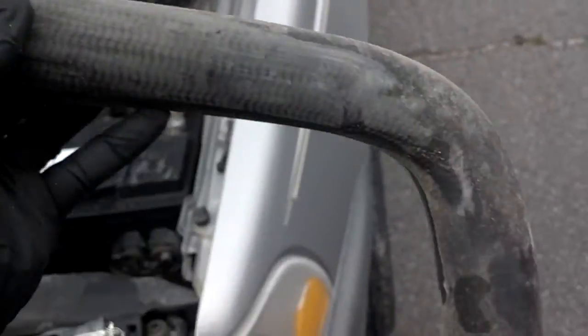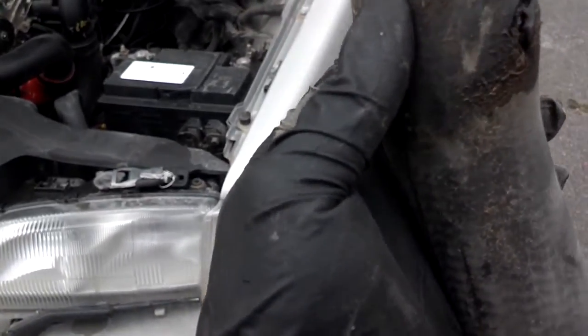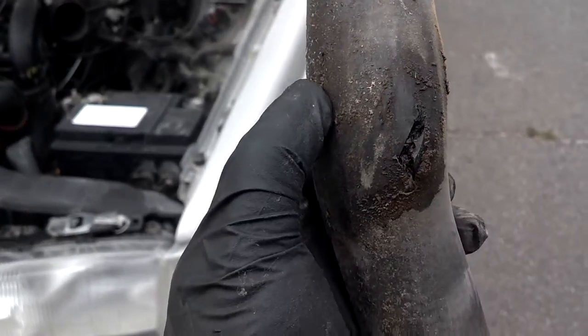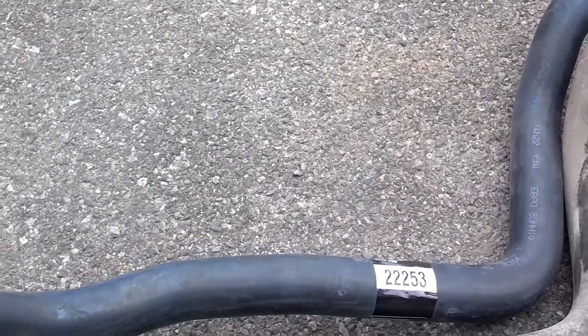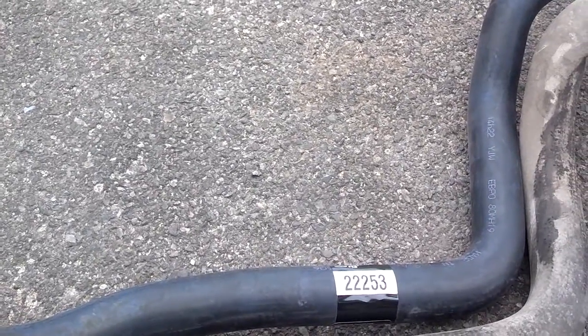Okay, I have the hose out, and here it appears that we found the source of our coolant leak, which resulted in a blown head gasket and a nearly salvage of a vehicle. So this is the source of the coolant roulette on this one. Now I went and got a Gates hose from O'Reilly's, but if you can get a Volvo hose, they may last longer.